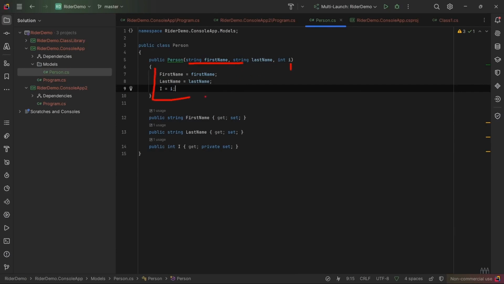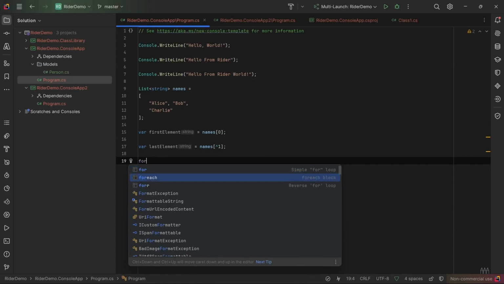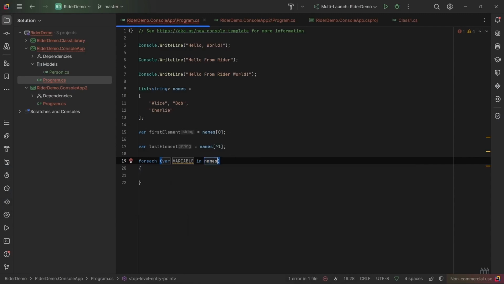Then, in the body of this constructor, these properties will be assigned based on the parameters of the constructor of the given type. Another snippet that is definitely worth getting to know is the snippet for loops. So here we have either the foreach snippet, which allows us to define a foreach loop that we can appropriately control over a collection. I will give it the collection name, after which by clicking the tab button, we can go to the type definition.